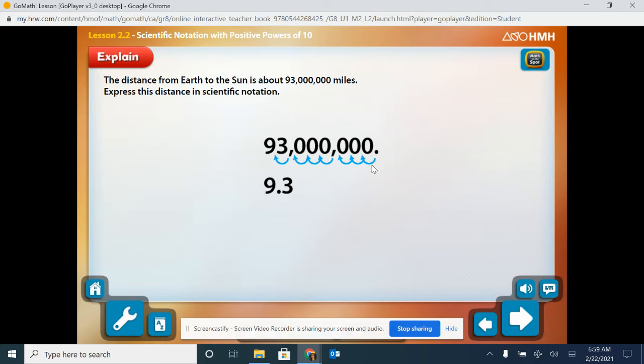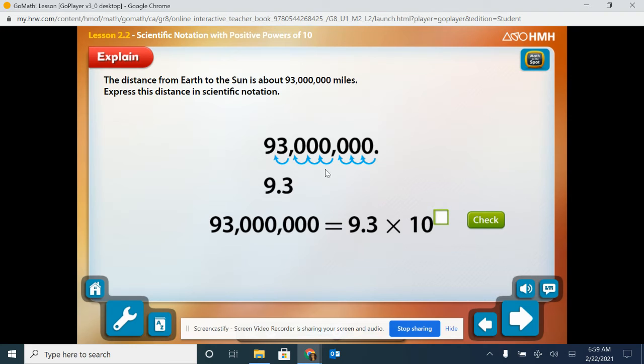The decimal point was moved to the left 7 places. What is the exponent on the 10 when you write 93 million in scientific notation? So since we moved the decimal 7 places to the left, that means that the exponent is going to be 7. Another way of looking at it is, I moved it between the 9 and the 3. There's 1, 2, 3, 4, 5, 6, 7 digits after the 9. So it's going to be 10 to the 7th. Great job! The exponent should be 7.